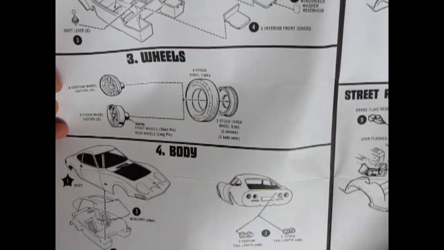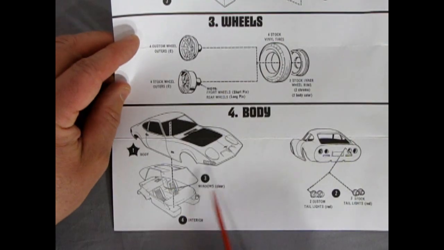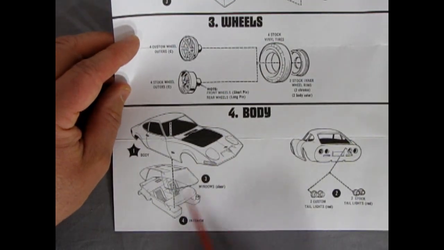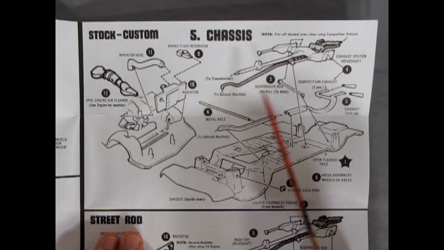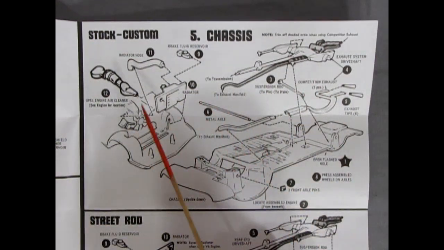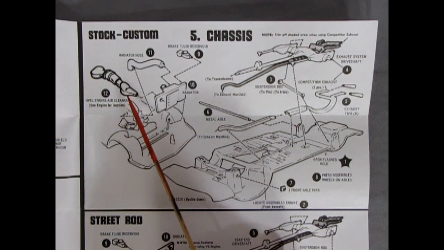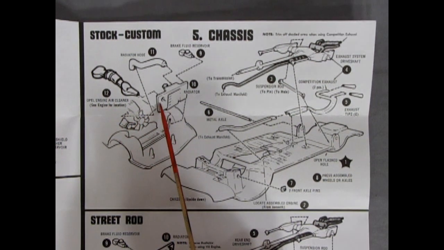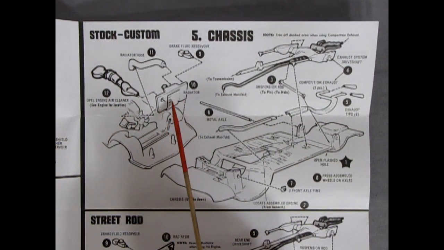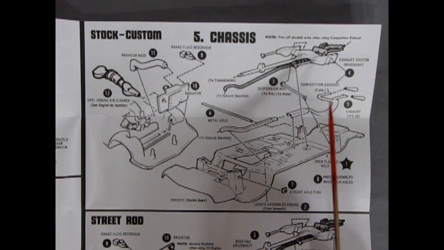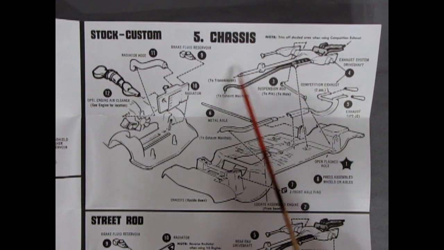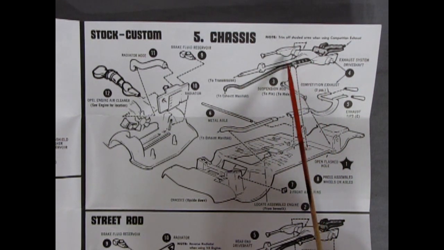And then we get into the body section here. With the windows body and the interior completed popping together. And then you pop in your two tail lights into the back. And then we're getting into our stock and custom chassis over here in step five. So here your engine air cleaner is going to glue into actually goes through a hole here on the firewall. The radiator molded in. Radiator hose. The brake fluid reservoir. Then you've got your rear axle and suspension.